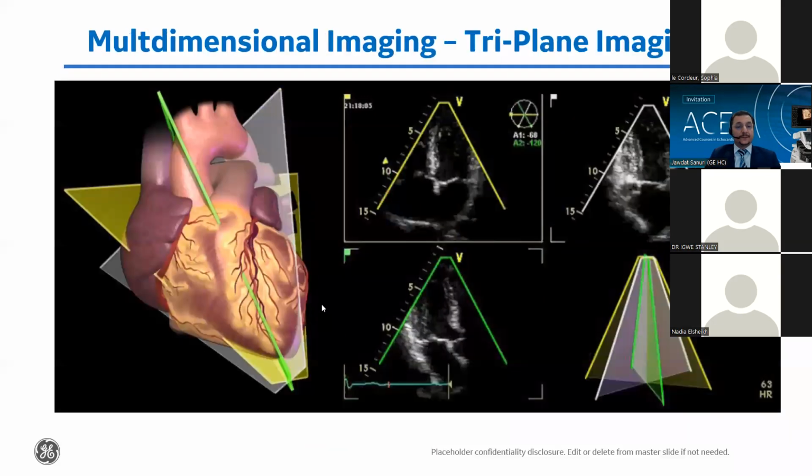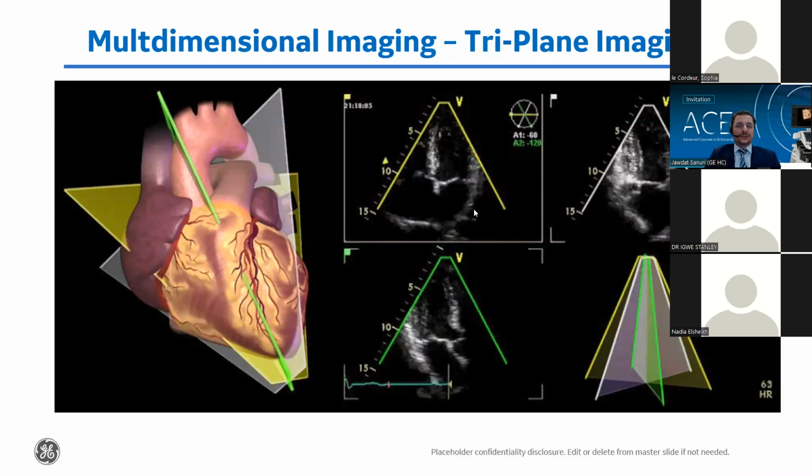And this is exceptionally useful in apical views, because in apical view, if you start with 4-chamber, usually, from 2D scanning at 60 degrees, you can have the 2-chamber, at another 60 degrees, you can have the 3-chamber view. In other words, you'll have 3 apical views simultaneously without having to move the probe from the original apical position. So all you have to do is go to the 4-chamber view in normal 2D scanning, and then you click on multi-D, select triplane imaging. Immediately, you'll have these 3 apical views simultaneously.